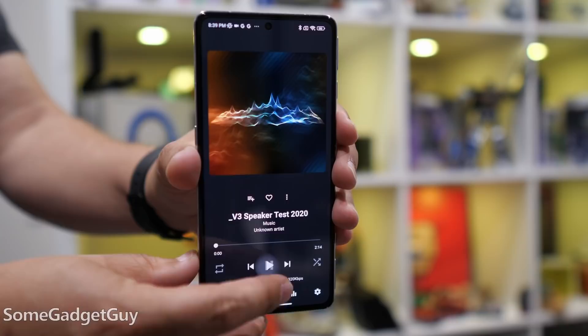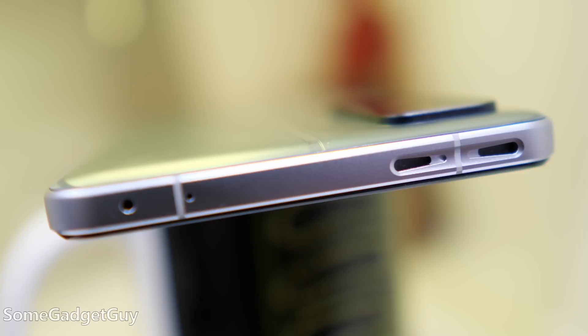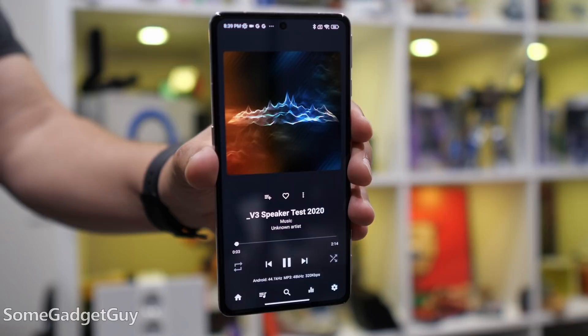This is a dual SIM model, but there is no SD card expansion. I was sad to see there is no 3.5mm port for cabled audio. I'm definitely biased towards headphone jacks in general, but I think they make even more sense on phones targeting gaming. Thankfully there is still a DAC in this phone, so it supports passive pass-through audio dongles. But the speakers here are absolutely fantastic — quad speakers, and these are legit.